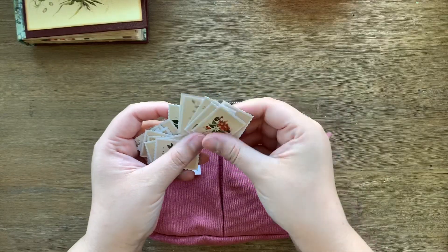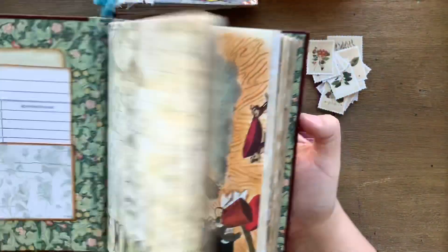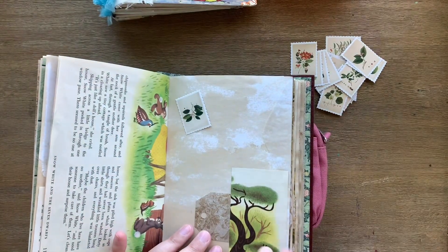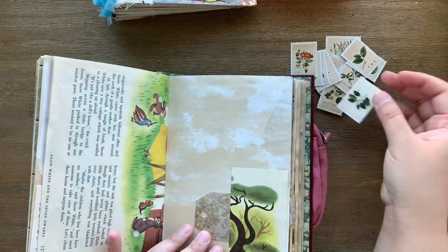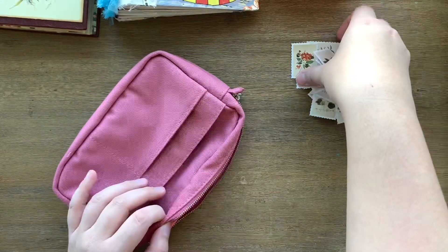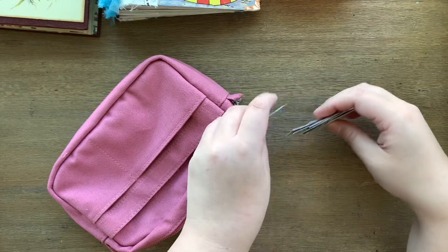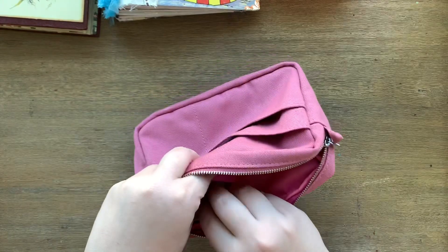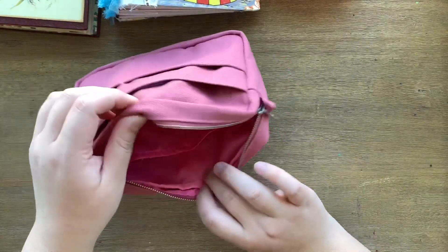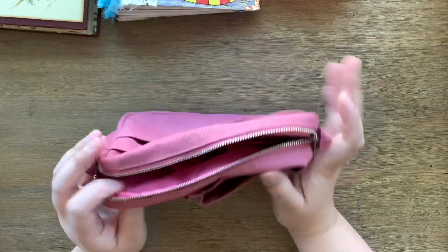I had some little stamp stickers — I bought these a while ago and haven't really used them much, but I thought they would be nice and compact. I'm keeping in mind the square footage of each page since it's a pretty compact journal, so this would take quite a good bit of the page. I thought it would be good in here but they fell out, so maybe I'll put them all on the inside. I'll be carrying this in my backpack, so I'm not too worried if something falls out.